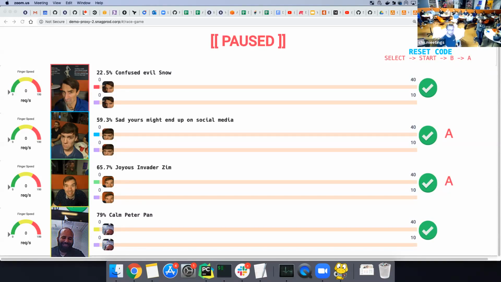So when I unpause it, there will be 4 arrows, or not arrows. They'll say left, right, up, down, A or B, and you'll have to press those. Now you have 1 extra piece. You have the opportunity to do select, start, B, A. That's your secret code. What that does is it changes what everybody's supposed to press. So you can reset, and nobody knows when you're going to do it. You can reset the combination everybody has to put in, and everybody can do that once. So this check mark will become consumed once you have done it, and you will no longer be able to reset it. So the goal is to get to the end. You got to get 40 correct in a row. Once you get 40 correct in a row, you'll win.